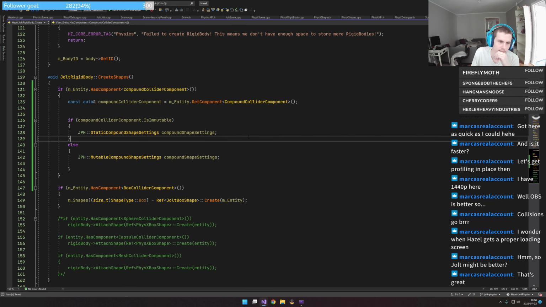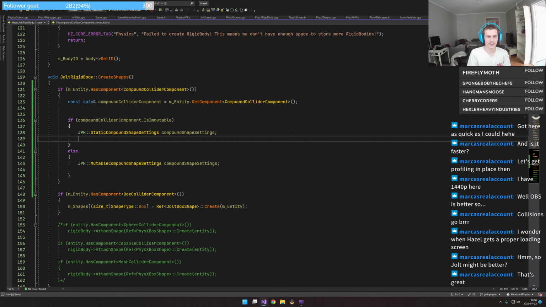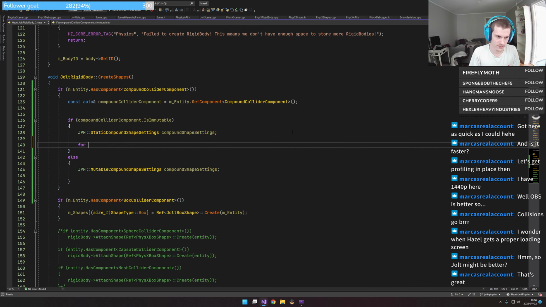I have to provide everything before I create the actual shape. Yeah, makes sense. So see, now here's where it becomes interesting, because we need to go through all of the entities that are in this vector.